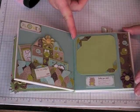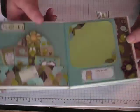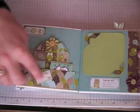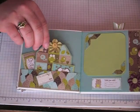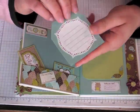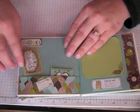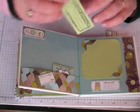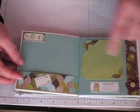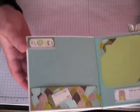I scored it down the middle at 5 inches, and this is actually holding the two CD mailers together — it just creates two more pages for photos. On this one I put a pocket there with some of the pattern paper. And this was cut from the pattern paper as well — just cute little flowers. And then this one just says 'growing.' And then I just stapled a little tag on there that says 'so cute' — I used my tiny attacher for that.